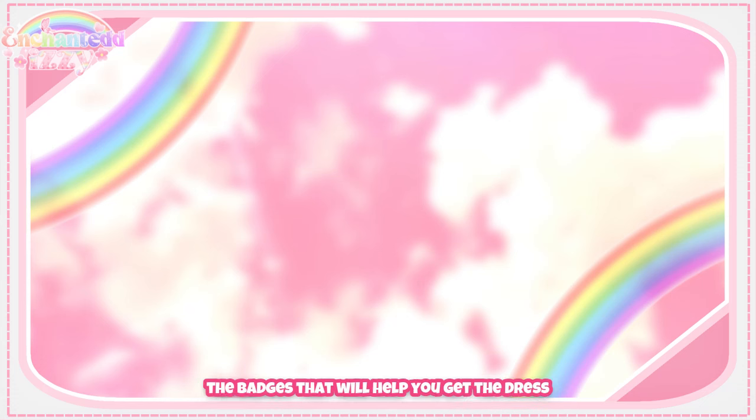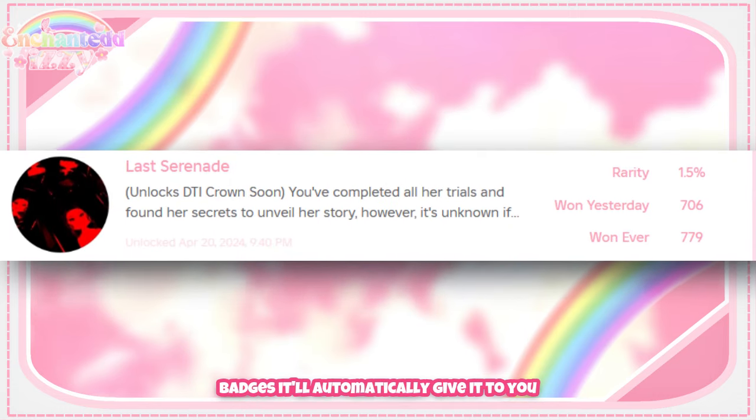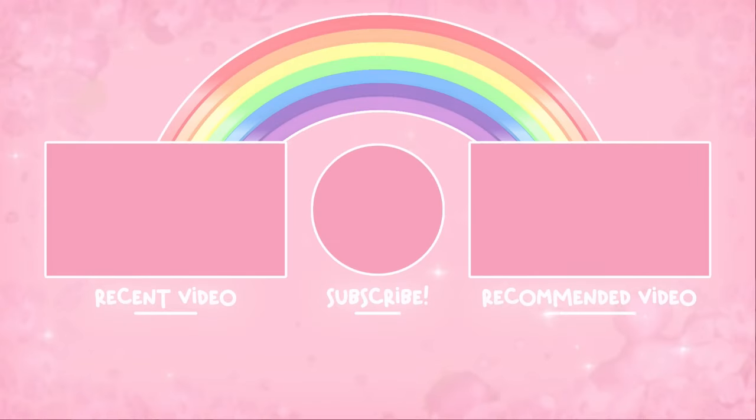And those are the badges that will help you get the dress and the currency in Dress to Impress. And the last badge is when you get absolutely all the badges. It'll automatically give it to you as soon as you get all the badges.